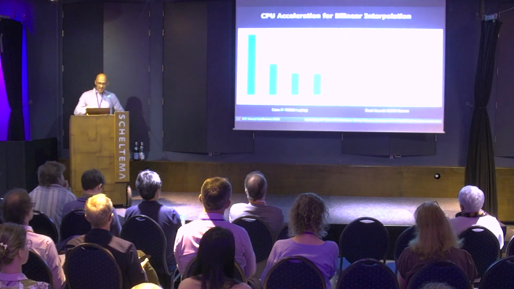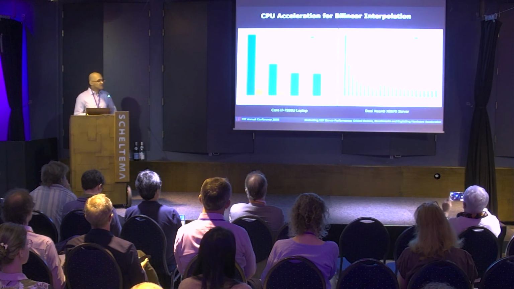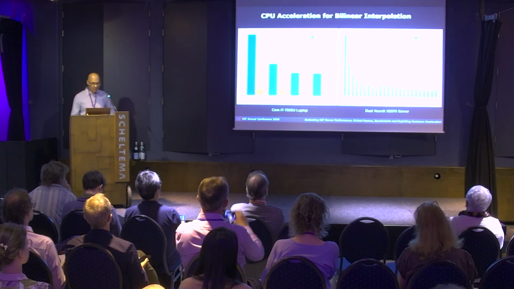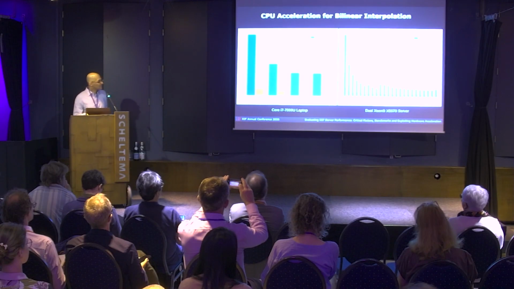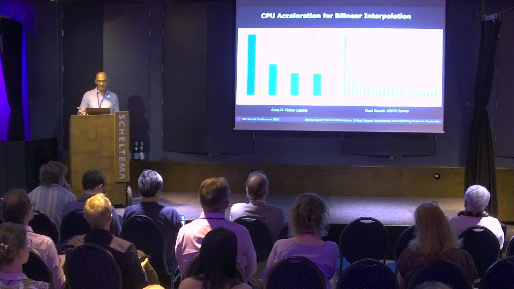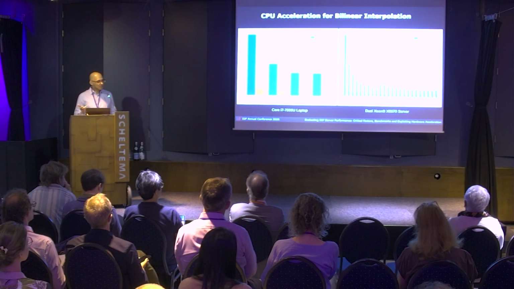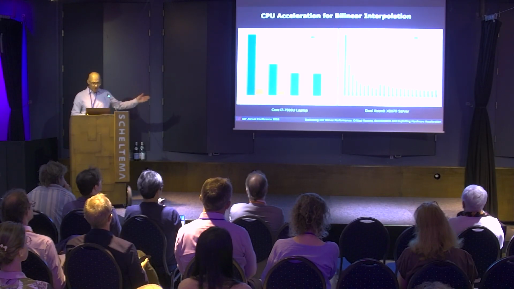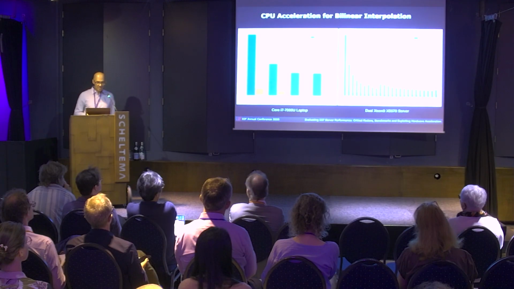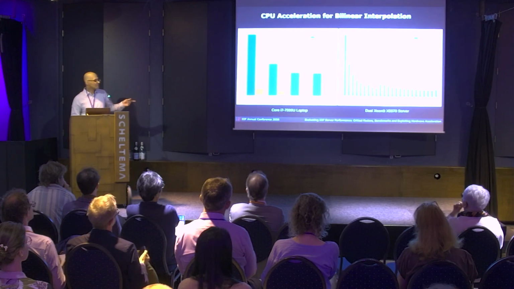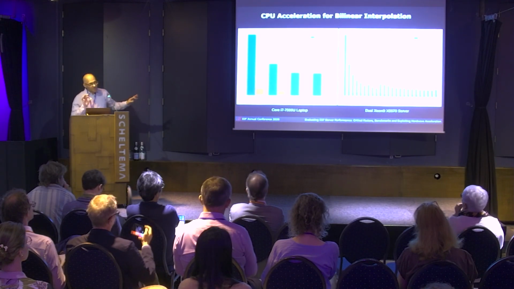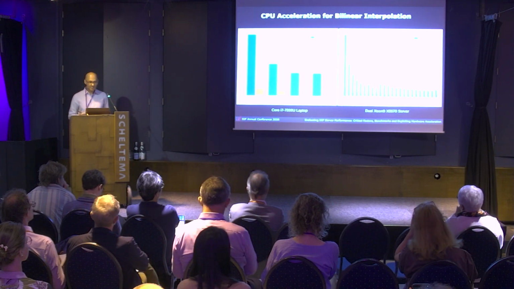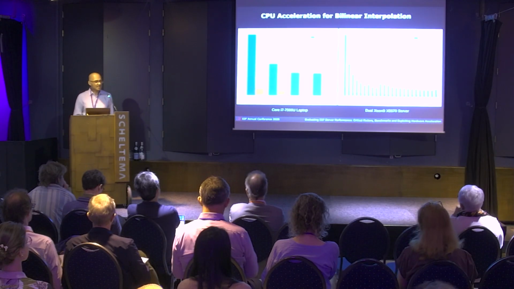So here's the difference it makes for bilinear interpolation. When you're resizing an image using bilinear interpolation, on the left, that's just on my laptop, and on the right is using a high-end dual Xeon 24-core server. The blue bars are unaccelerated, so it's the normal implementation, and then you have the hardware-accelerated implementation. I'm just timing this processing step, and you can see the huge gain in speed. This is something which is quite promising for this kind of processing.